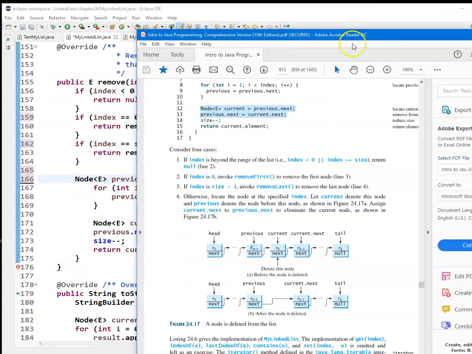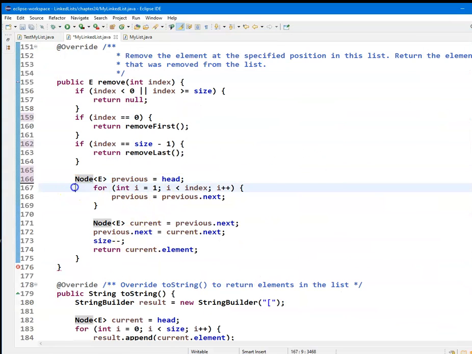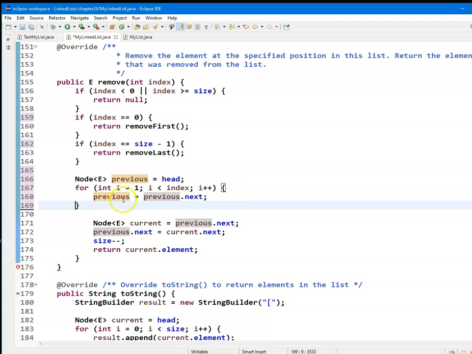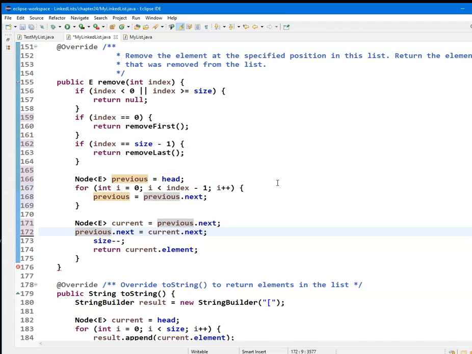So what I'm going to do is say, well, I've got to locate the pointer to the previous node. Let me just fix this up a little bit, and this code does it. Notice it's not i equal to 0; I suppose he could have done this from 0 to index - 1. Okay, and it's the same thing actually. Just move that previous pointer to the previous node. Okay, current is just going to be one node beyond, next. Okay, previous.next is equal to current.next.